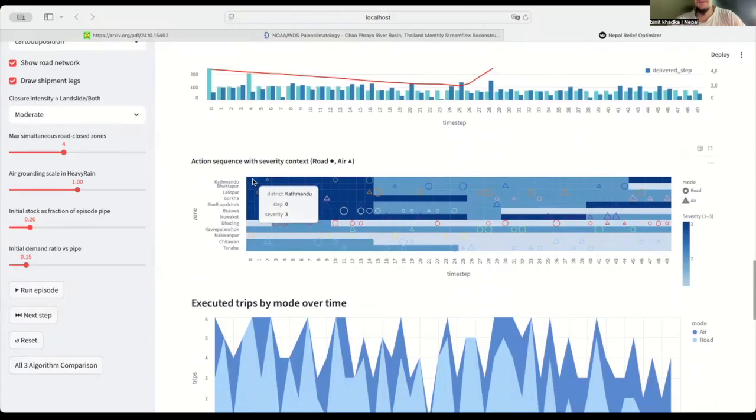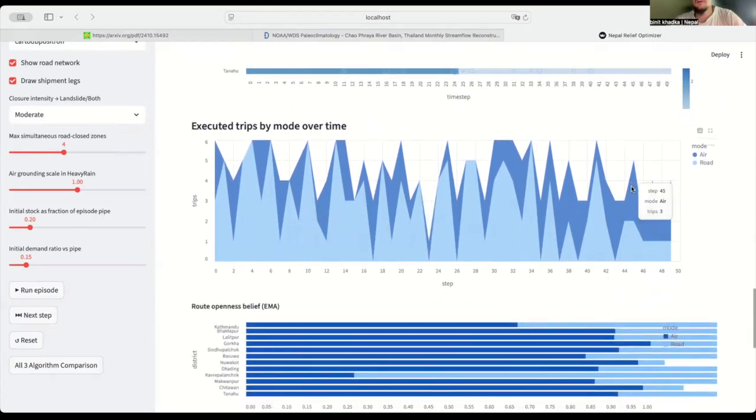As you can see, there were like 6-7 zones which were very highly severe. After those, our agent was able to cater mostly to the highly severe zones. Only 2 zones were left with the severity of 3. The rest, I think, have been taken good care of, and the agent used all the modes possible here.